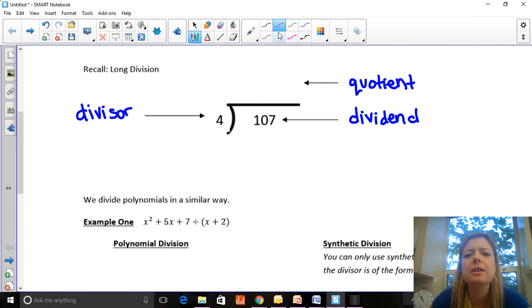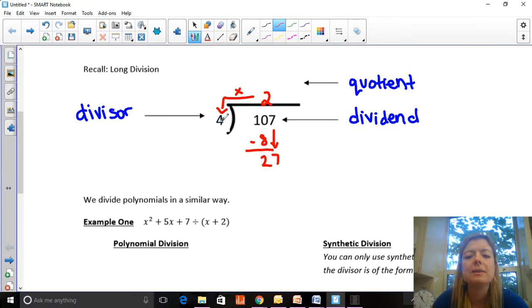Okay, so long division, you take the first one and divide it by 4. Well, we can't do that, so then we go to 10. So 10 divided by 4, well, 4 goes into 10 2 times. So 2 times 4, remember you do that multiplication, 2 times 4 is 8. So then we subtract 8 from 10 to get 2. And then we bring down the 7. So now we have the number 27.